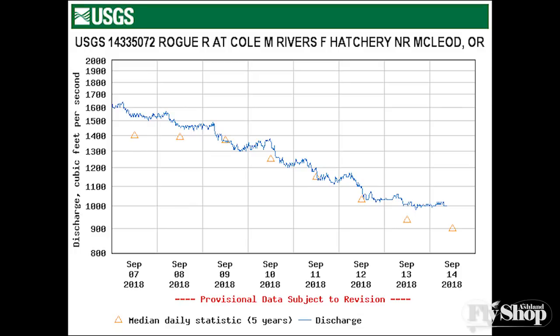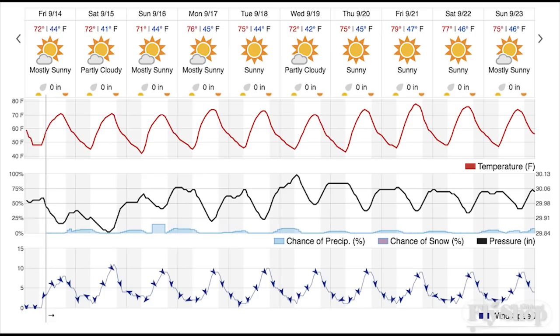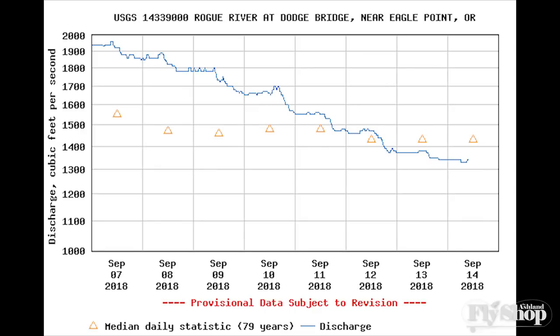This also coincides with how they manage the flows in the river. Flows are very low coming out of the dam right now — they've dropped them down. Typically they take a little longer to step them down to the lowest point, but we've had no rain or storms, so they've just been stepping them down for the last 10 or 15 days and they're pretty much bottomed out now. They're at about 1,000 to 1,100 CFS coming out of the dam, and about 1,200 at Dodge with the other tributaries coming in.